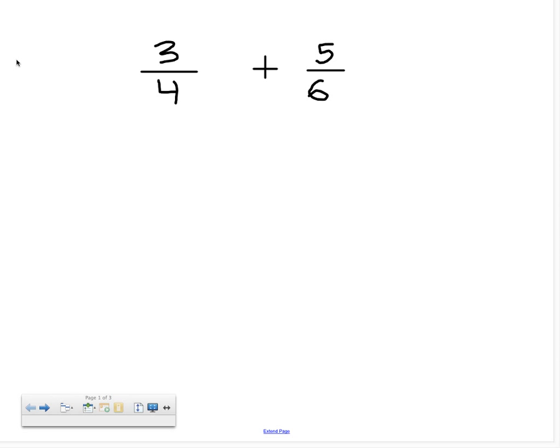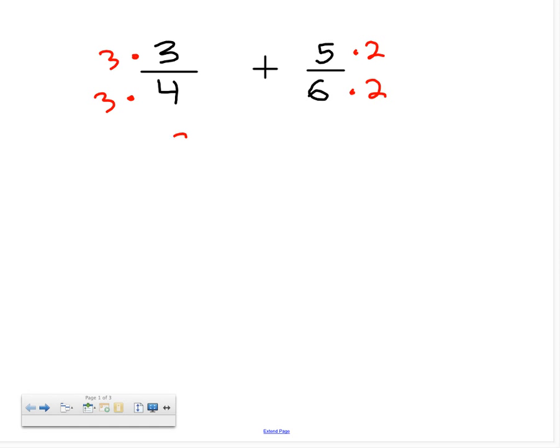So when I see 4 and 6, I think 12, because 4 times 3 is 12, and 6 times 2 is 12. So I'm going to go to my first fraction. I'm going to think, how do I multiply 4 into 12? Well, times it by 3. How do I get 6 into 12? Well, I times it by 2. And again, you multiply the top and the bottom. That way the fraction remains the same. It just looks different. Because if I change the fraction to be a different number, then I'm no longer doing the same problem. So I have to make it so that the fractions look different, but the values stay the same, which is why I have to do it to the top and bottom for each.